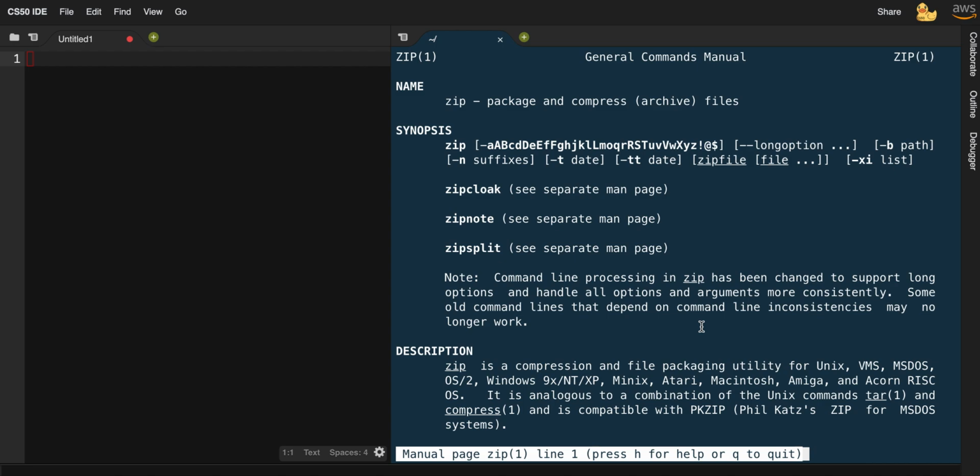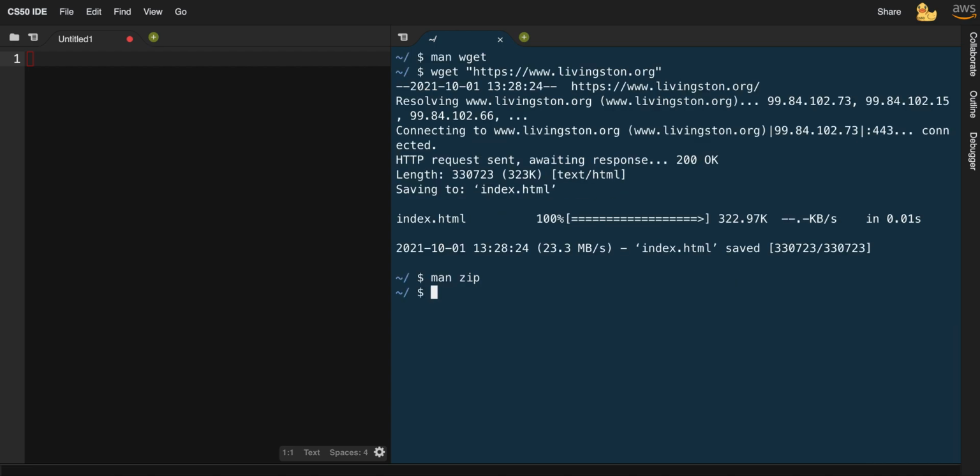Quit out of this, again we type in Q, and to zip that file we type in the command zip, and then we specify the name of the file that we want to be produced. I'll just call this index.zip, and then we specify the file or files that we want to be zipped, in this case index.html, and then we press enter.